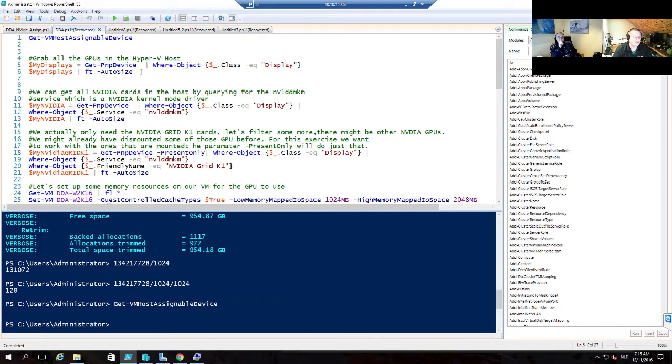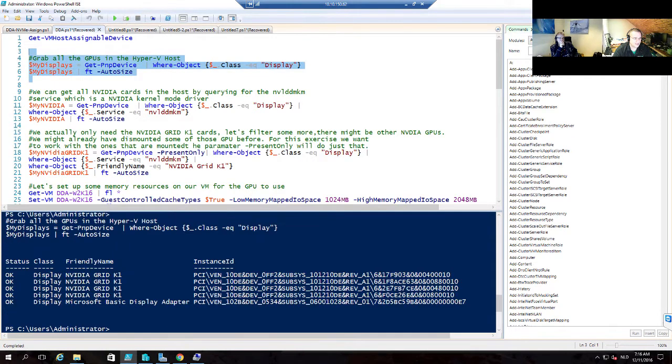So now we're going to list some plug and play devices of the class display, just to see what I have. As you can see, it gives me my basic Microsoft display adapter and my 4 NVIDIA GPUs, K1.